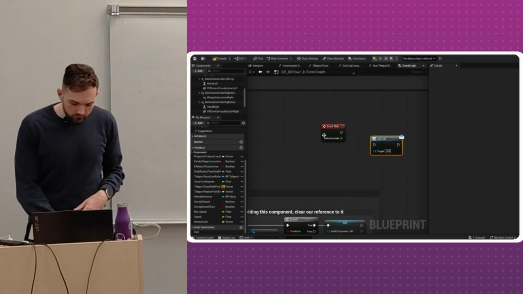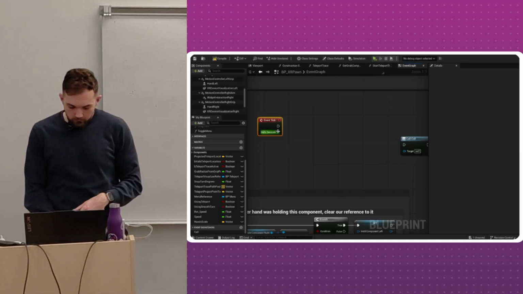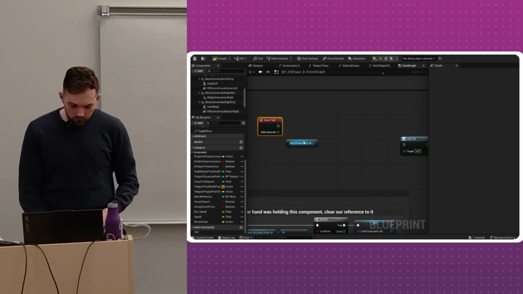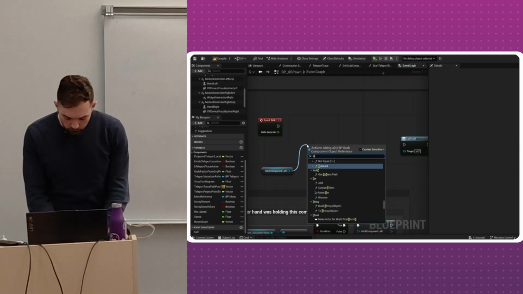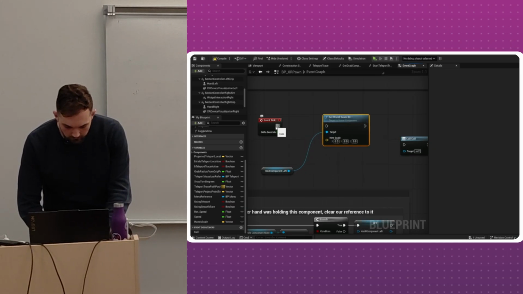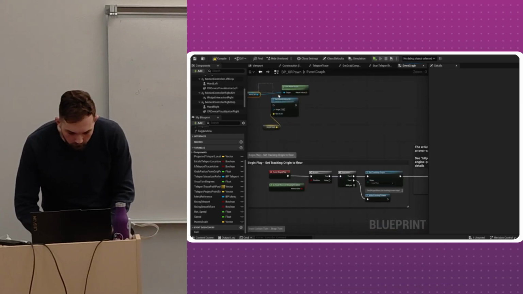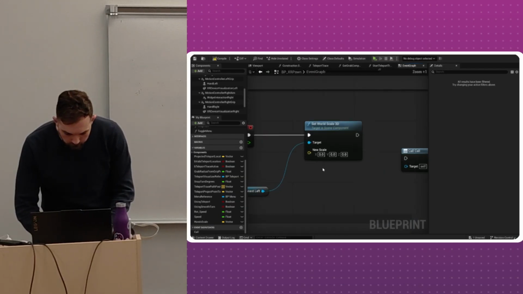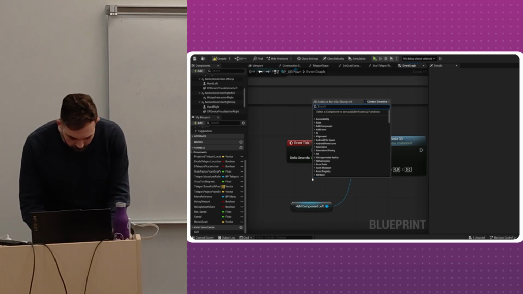But for the purpose of this, I just want to see if this would work. If I put it in tick, yeah, if I do it in tick and I do left held component. So this should be the item that I grab on my left hand. And I do set scale, right? And then if I zoom out to where I did that, right here, you can control copy, control V.